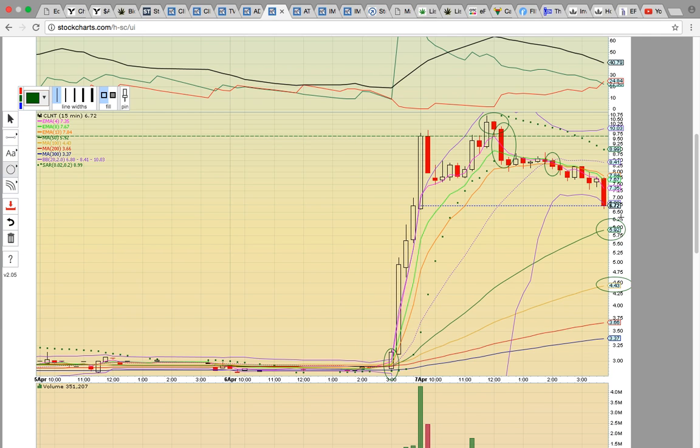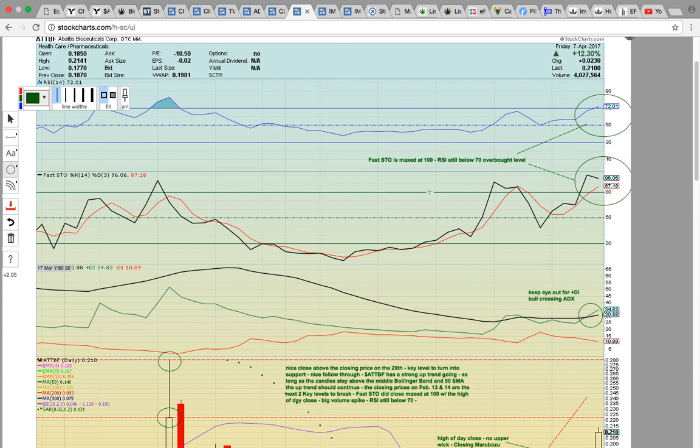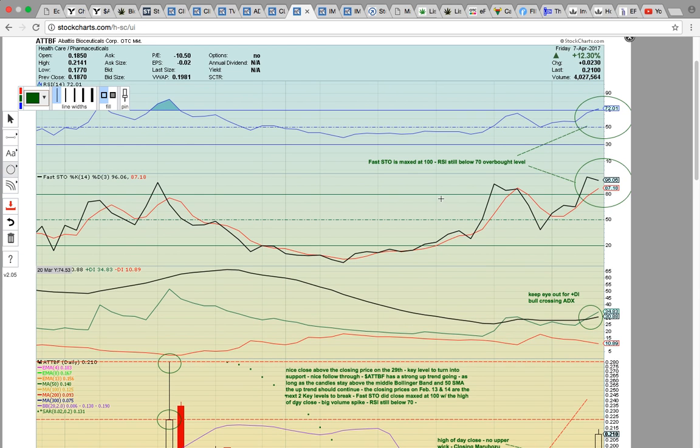Bullish stocks bounce off that level. In order to get a new uptrend going on the 15-minute chart, it has to get back above the middle Bollinger Band, currently at 841. If the 50 simple moving average breaks, you could see a drop all the way down to the 100 simple moving average at 443.